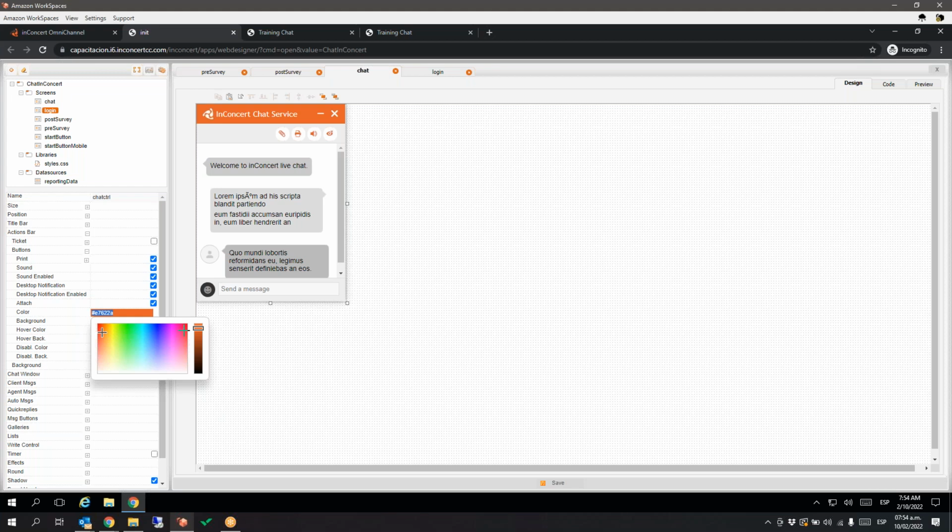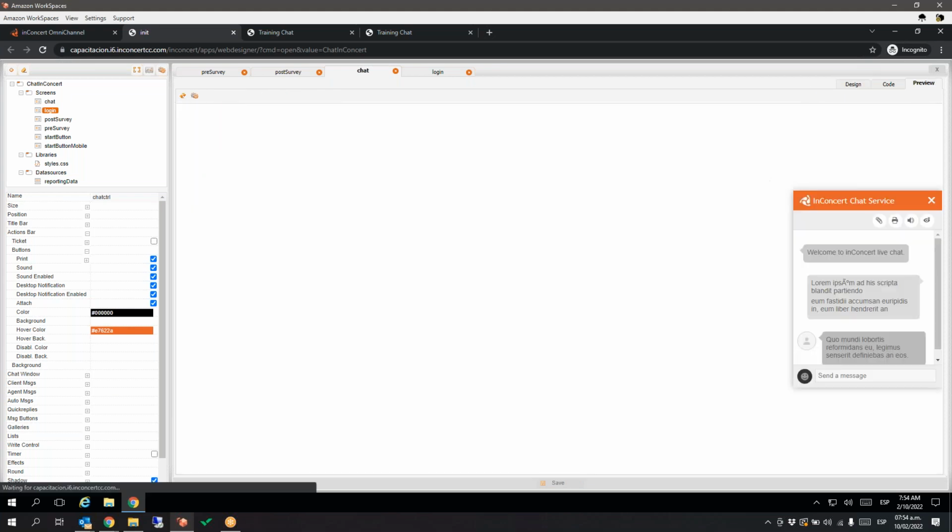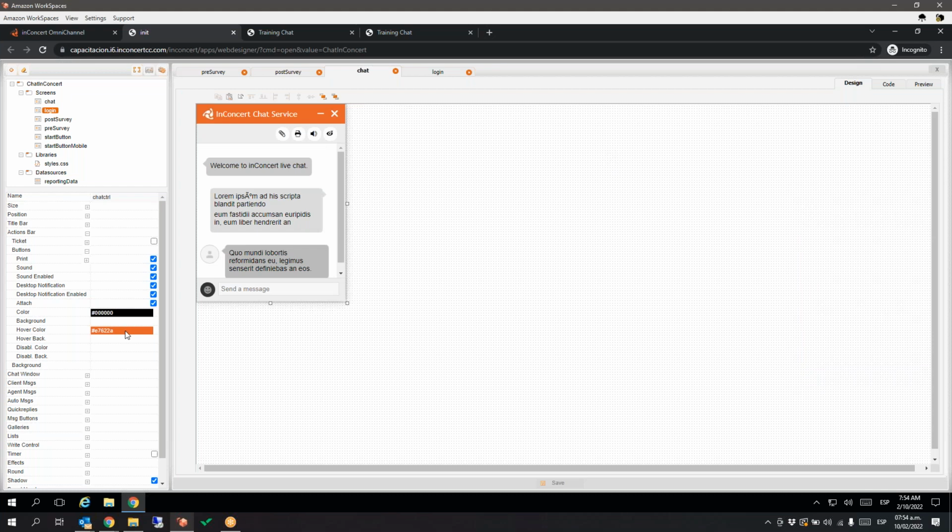Or maybe I want them black. And the background white, yes. Maybe the hover color, I want to put the orange. Let's see. No, horrible.